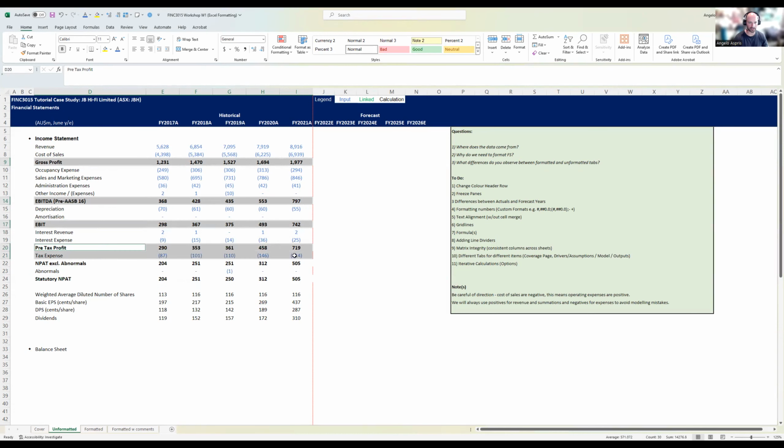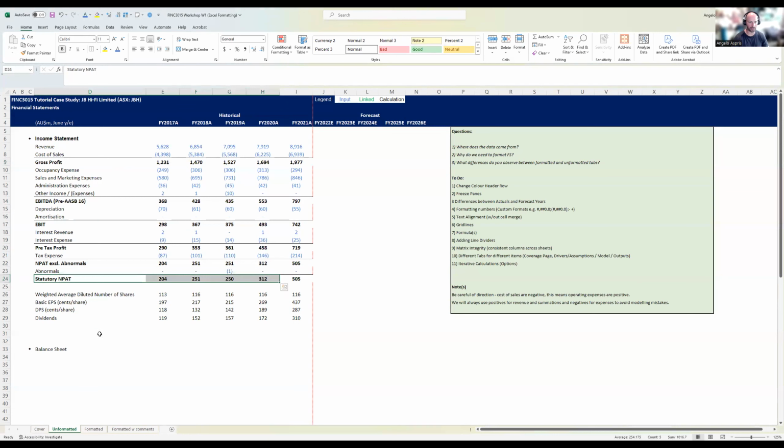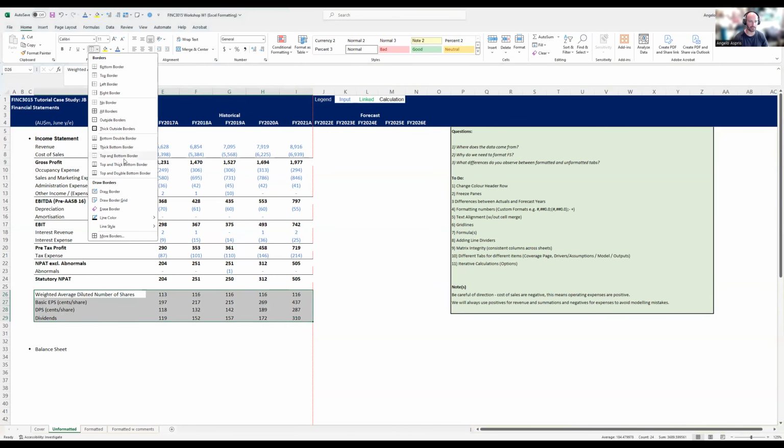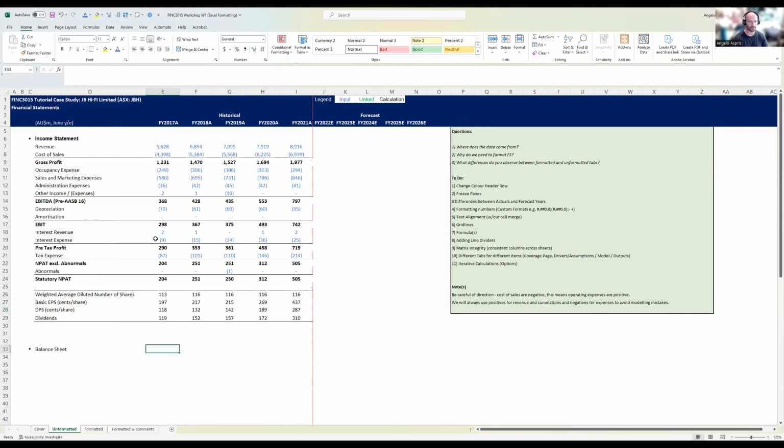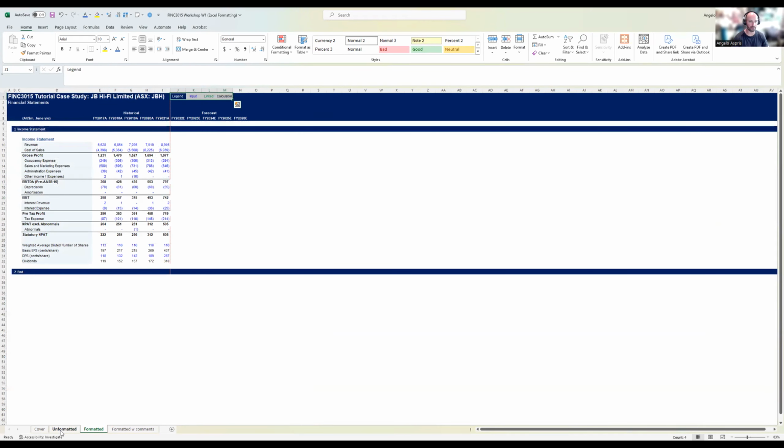And so again, I'm just selecting the rows where I'm going to create this division. All I'm going to do here is just add a top border, and then I'll just create borders for this by selecting a top and bottom border. And you can see that our spreadsheet is now starting to look more like the formatted version.